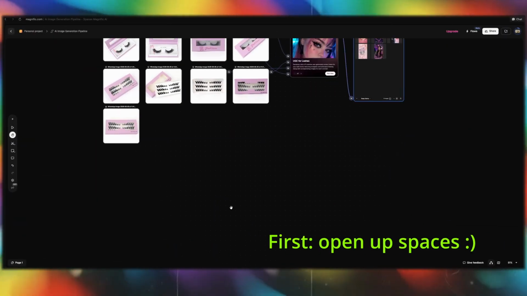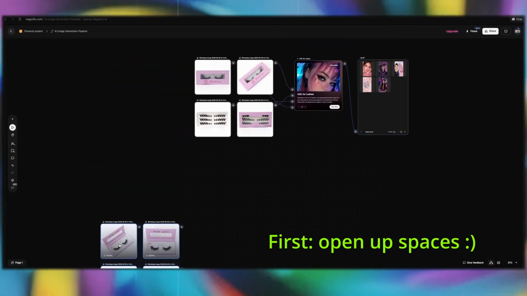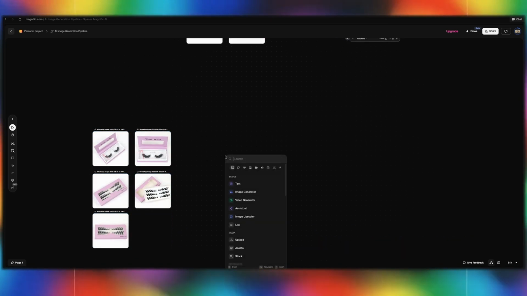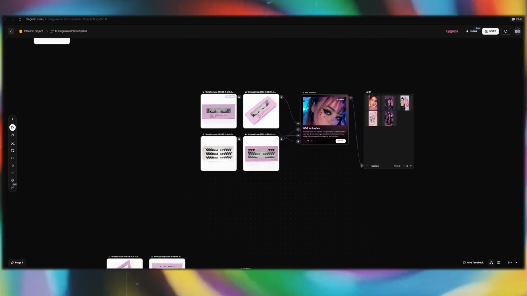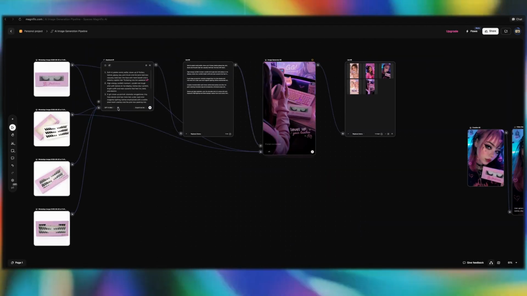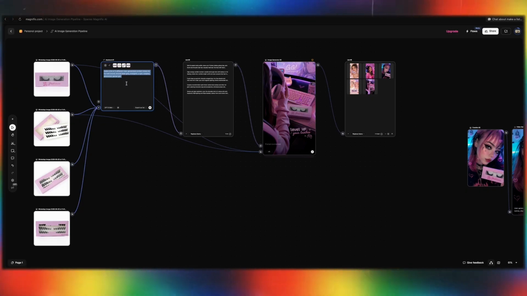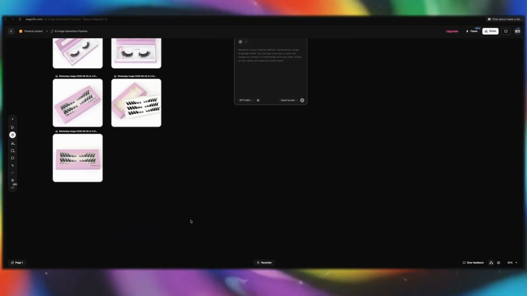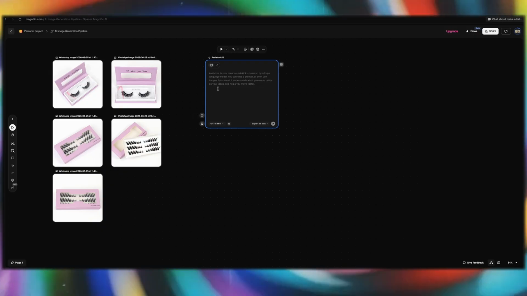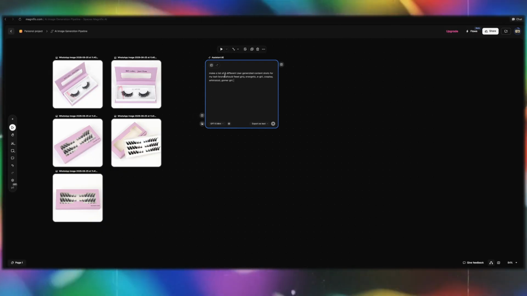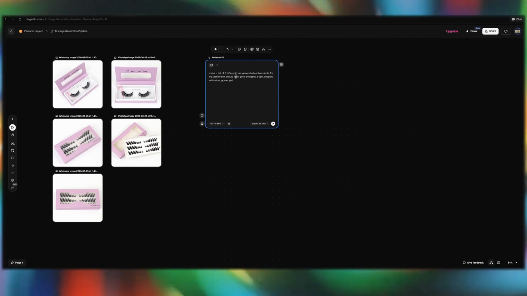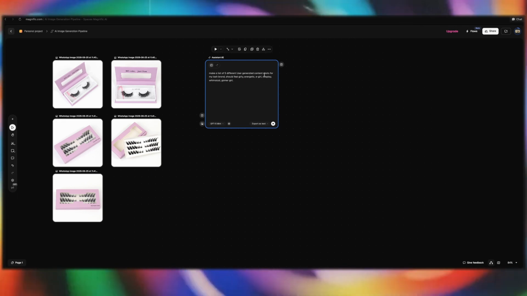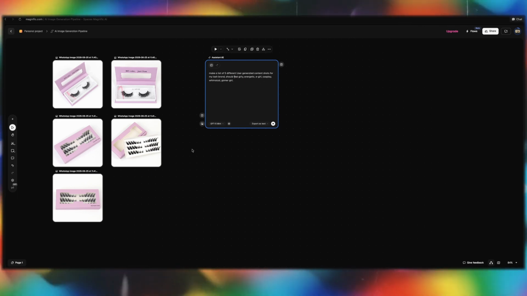So basically what you want to do, I'm going to pick these other images that I have right here, and I will just start calling the assistant. Then I will copy the prompt I gave it over here. Keep in mind that if it's a product flow, you have to specify your brand. In this case, I'm asking for a list of 5 different user-generated content shots for the Lash brand. It should feel girly, energetic, e-girl, cosplay, whimsical, gamer girl.